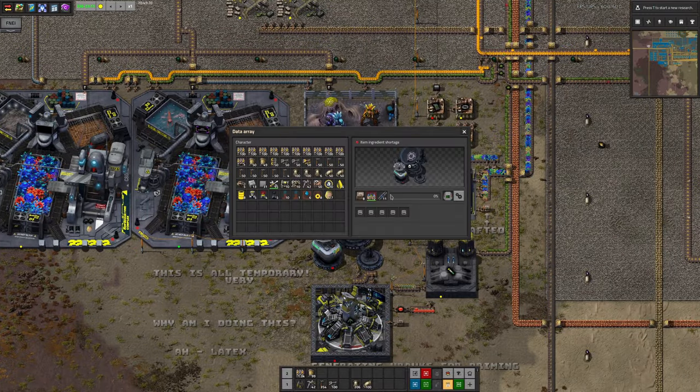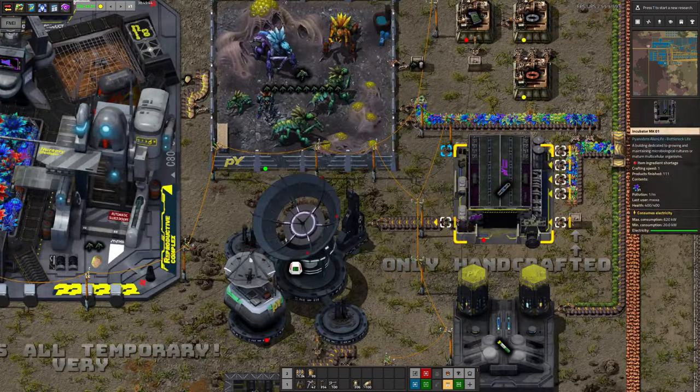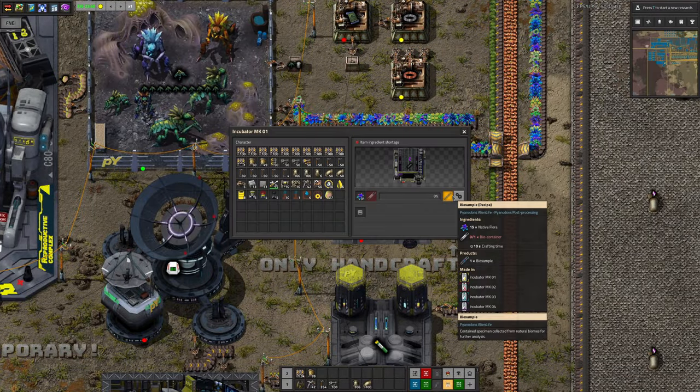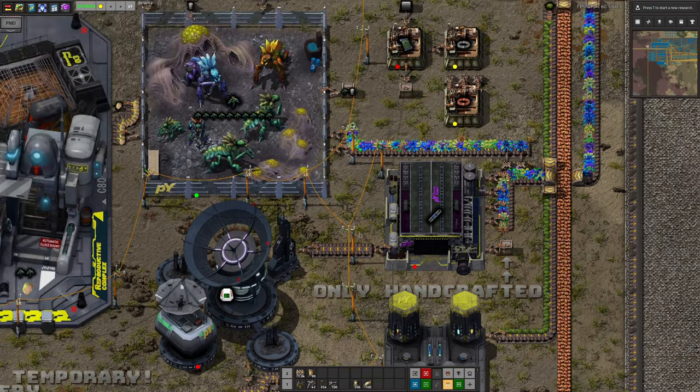What's this machine in the middle here? A data array. Oh, so this is the machine that creates the DNA samples. Fair enough. Oh, and this is the one that makes the biosamples. He's been handcrafting these biocontainers, because they take all kinds of weirdnesses. Yeah, they take various types of metals and things. So I can totally see why you'd handcraft these, because you need a relatively small number of them. You just chuck them in a box, and then they'll get made.